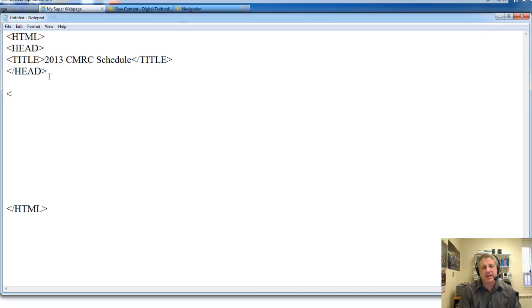What the user visits when they go to see a web page is what shows up within the body tags. And this is where I'm going to put this body tag down here. Again, I don't care how many enters or spaces you use between here, it doesn't matter. But here's my body tag. I'll just hit enter here to start typing my text.